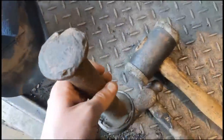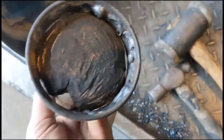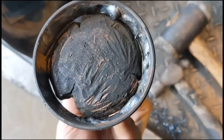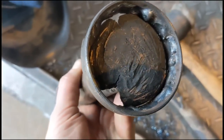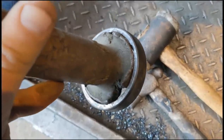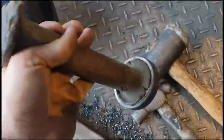So, got this big lump of copper, which I used to knock the old bearing out. Little trick most of you guys know for removing a bearing race is weld around the inside of it. That causes it to shrink and contract with the stresses of the weld. And then just by sheer luck, this lump of copper is just the right size to jam into it. So I'll actually use this to drive the new bearing home.